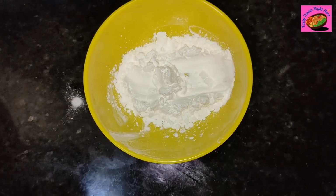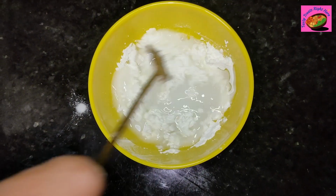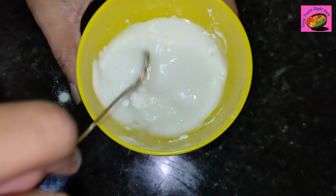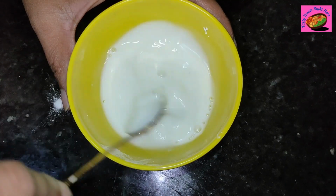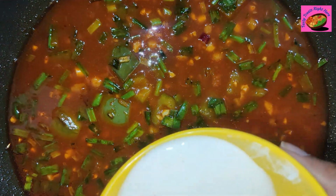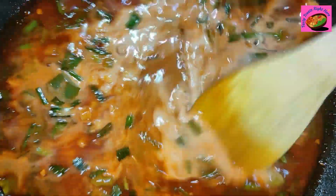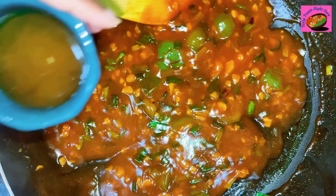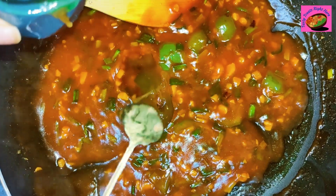Make a corn flour slurry of 1.5 tablespoon of corn flour and water. Add this corn flour slurry to the gravy to make it thick. Once the gravy thickens, add the honey and also the sesame seeds.